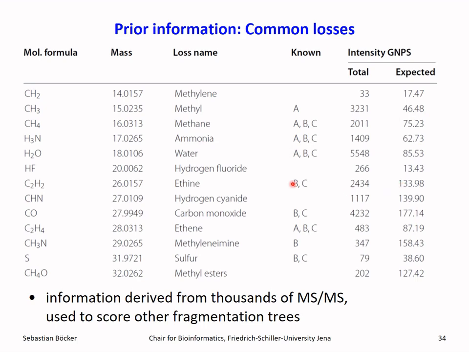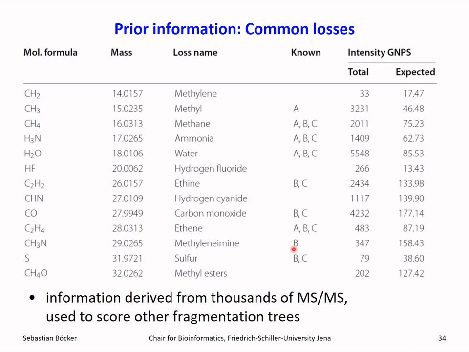They all have a name. The funny thing is that we found some losses which appear very frequently that no expert told us about, like hydrogen cyanide and methyl esters. We worked together previously with experts, and some experts had pointed out that this should appear rather frequently. So for those, we didn't have that information. This is now derived completely from data.